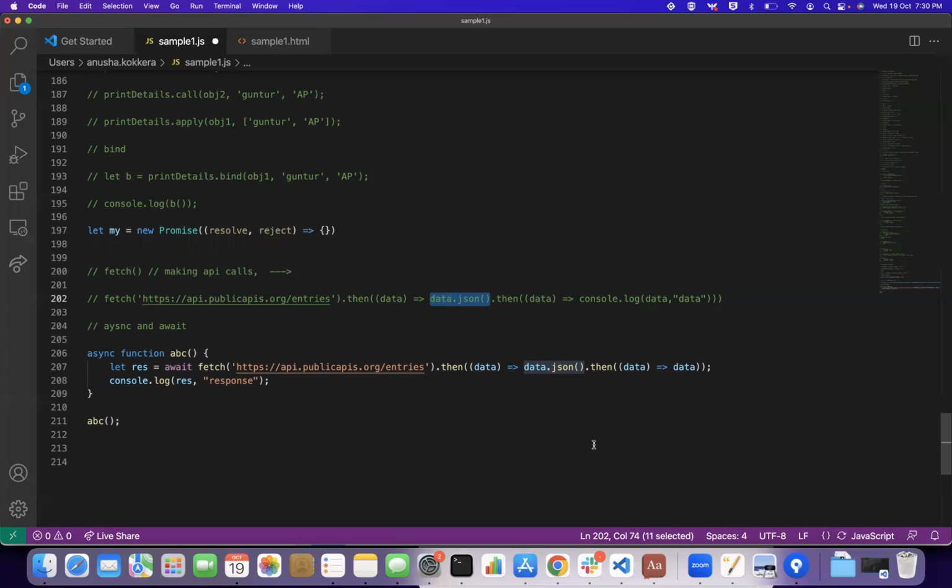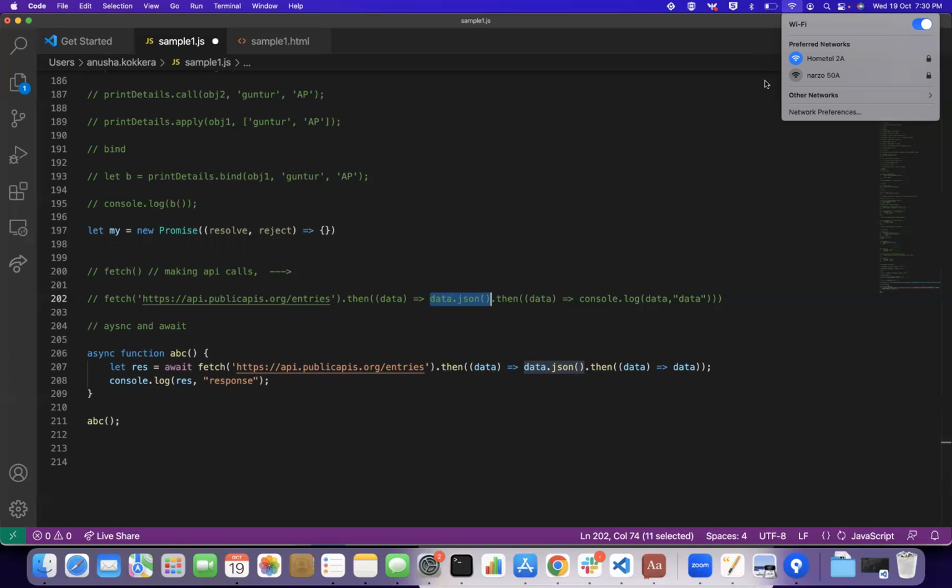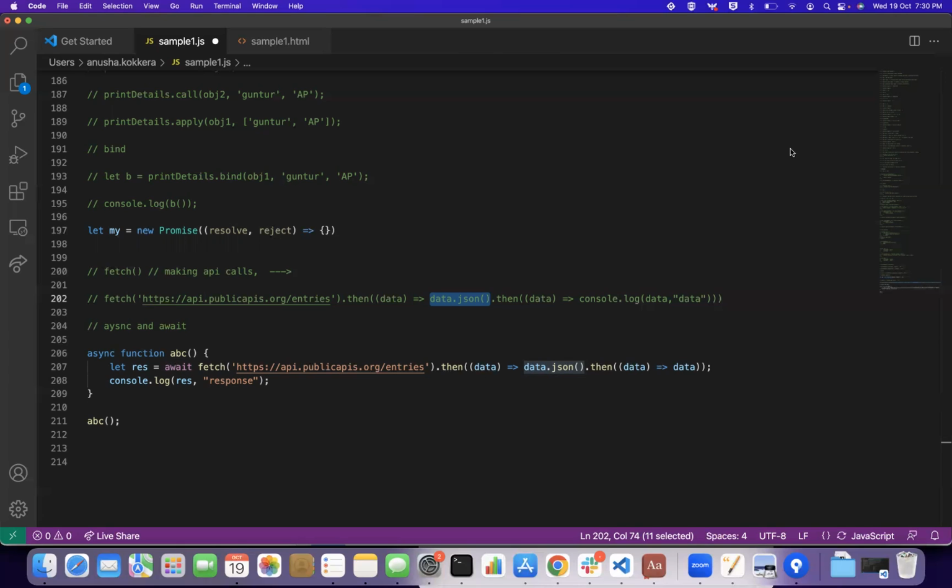Okay, I'm so sorry for that. Today Wi-Fi was a little bit slower and it kept switching between my PG network and my mobile network automatically.